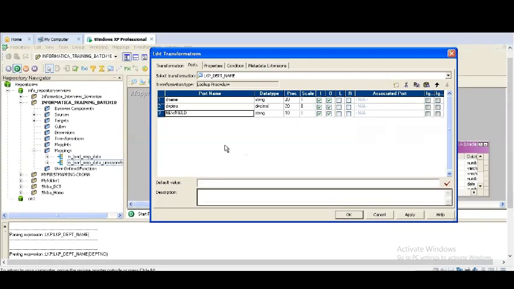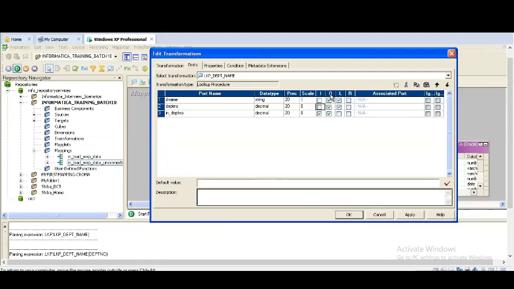Then I will create the other parameter, the same DPT no, here an input parameter, right? And the same I will use here, decimal 20, 0.